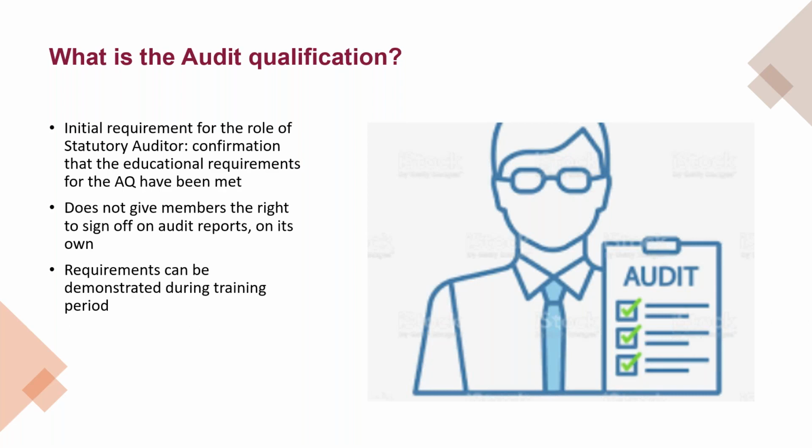Further additional requirements for members who wish to become statutory auditors, and the term responsible individual is also used, are overseen by the Institute's Professional Standards Department. This may become relevant to you further along your membership journey. You should be aware that most members who have met the AQ requirements will have done so based entirely on experience gained during the period of approved training, and that is usually the training contract. Therefore, now is the time for you to understand the requirements you need to demonstrate for the AQ. So let's take a look at those requirements.